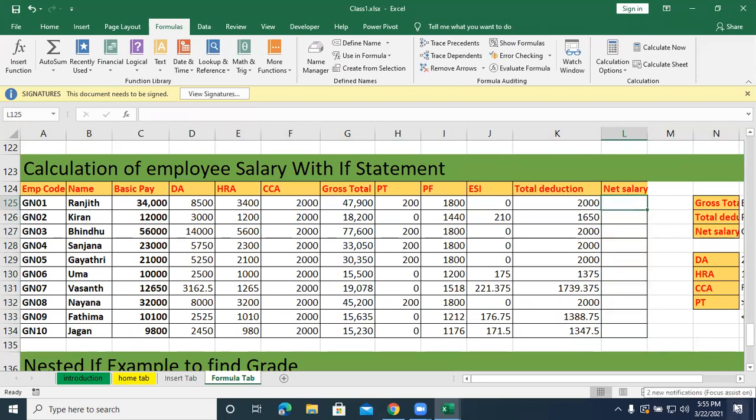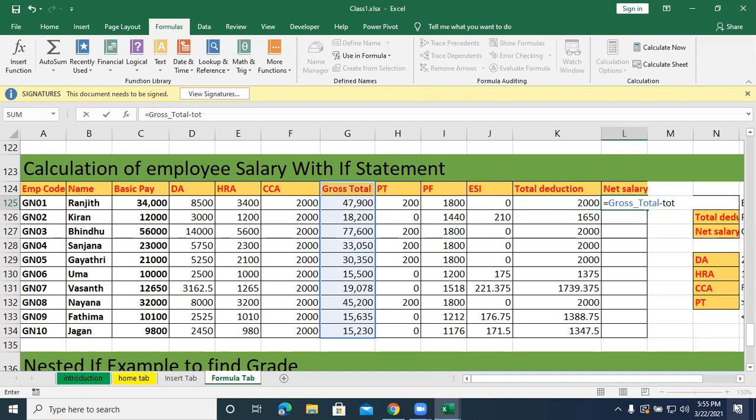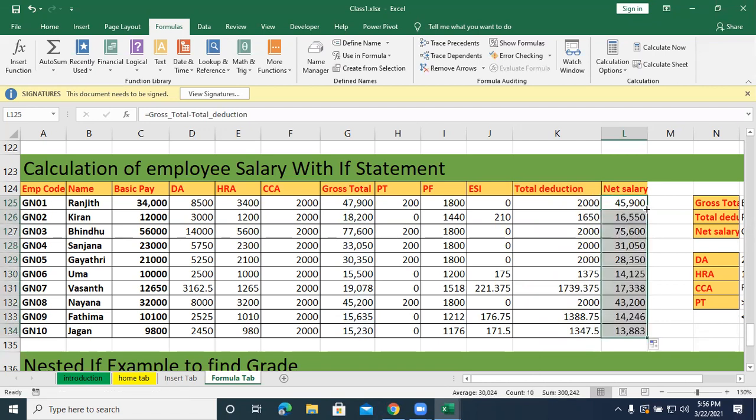I will use equals, without selecting a cell reference, I'm just directly entering Gross Total minus Total Deduction. See, I'm not selecting any references. The defined names can be used in a formula in Excel.